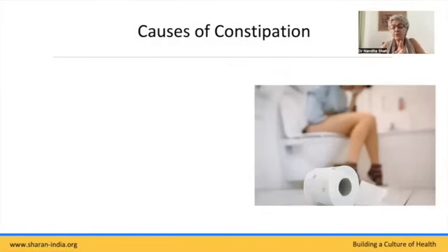What are the causes of constipation? Remember, we are going to look at the causes of each disease so that we can remove them and not suffer from these problems anymore. So the biggest cause of constipation is lack of fiber, because fiber is what forms the bulk of stool. And if we don't eat any fiber, how would we have good stools, right? So fiber is only found in plants. And if plants are refined, there's less fiber or no fiber. That's why we want to have only whole plants.